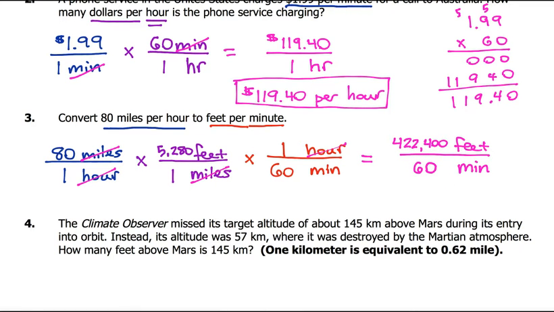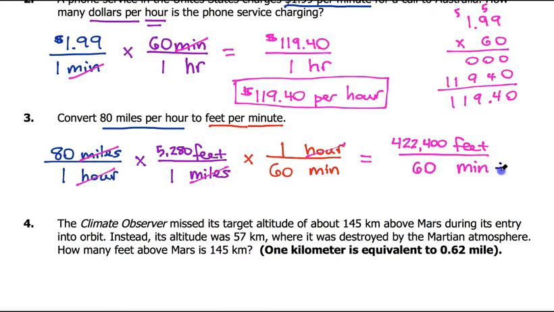The last thing we need to do is figure out how many feet per 1 minute this is. So we need to make it a unit rate, which is what the question is asking. So that means dividing the denominator by itself, 60, and also the numerator by 60. So one more time, 6th grade, I'm going to ask you to pause the video, and on the back of this sheet, I want you to work the problem 422,400 divided by 60. Once you have an answer for that, click play to check it.